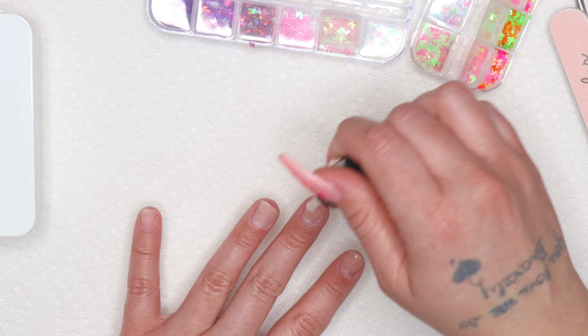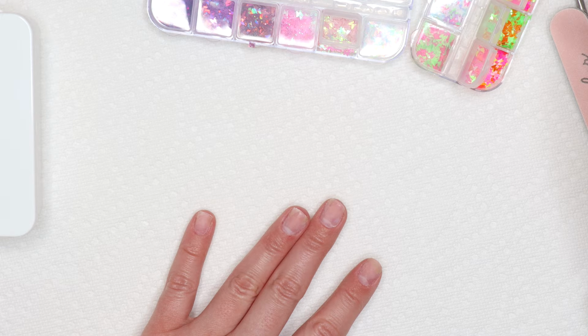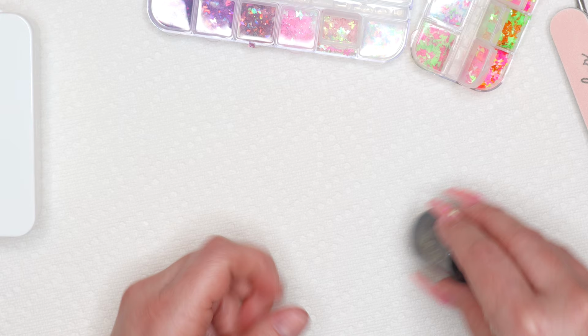I do have a little bit of acrylic on my nails, but it's only at the tip of the nails because I leave it there since I change my nails. But yeah, you might want to go in with bare nails or at least nothing around the cuticle area.